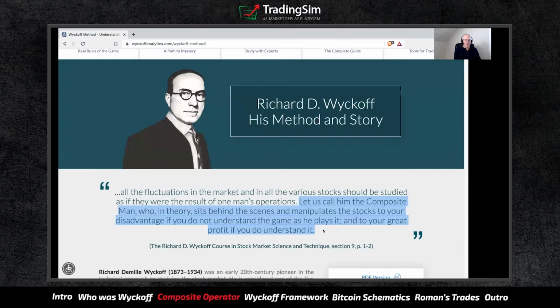If I would bring this heuristic into the modern world, it's the collection of institutional traders that, as a herd, create a significant amount of leverage and amount of money that is being put in one position. And that absorbs the available supply. With supply shrinking, the prices start to go up, establishing an uptrend. Then other institutions are jumping on that trend, and retail people are jumping on the trade as well. And that's what creates the trend itself, let's say if we're talking about the uptrend and sustainability of that trend.